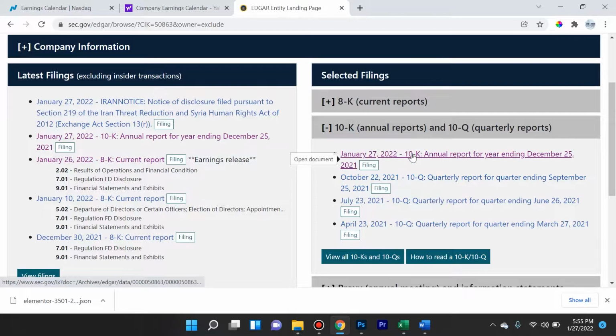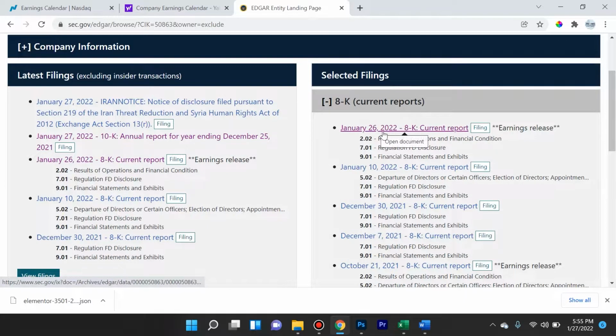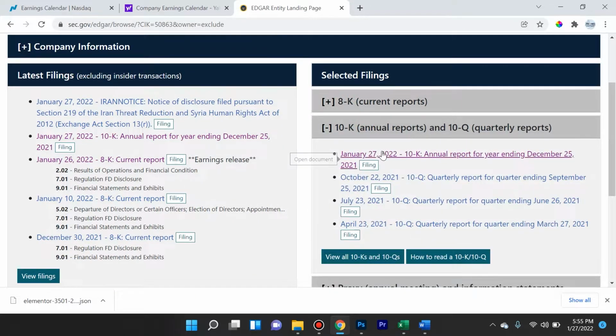Now the 10K report you can see here, so the 8K, they announced what their earnings was. This was January 26th, but then the really detailed 10K report, this came on January 27th. Now the nice thing is all companies are so careful to be very mindful what they post to the SEC, right? And this is the go-to resource, because there can be some confusion when you import some information to these other third-party websites that then feed the information to your exchange. But this is the source right here, because you get into a lot of trouble if you upload the wrong stuff or you show them the wrong information.